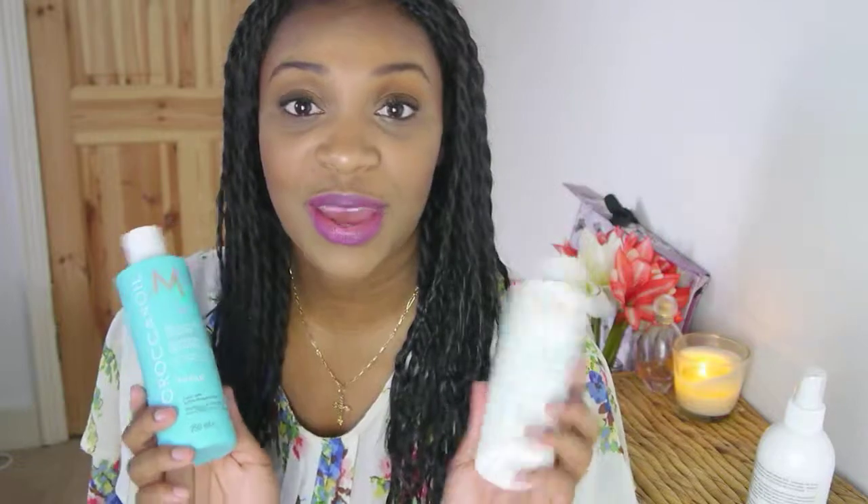It's also worth adding that when I am washing my hair while it's in braids, I need to be gentle. If I go full pelt like I would with my regular hair, it's going to make my braids look really fuzzy. So I'm quite gentle — more in a downward twisting motion when washing and rinsing, rather than lathering it up, because that makes the braids really messy.